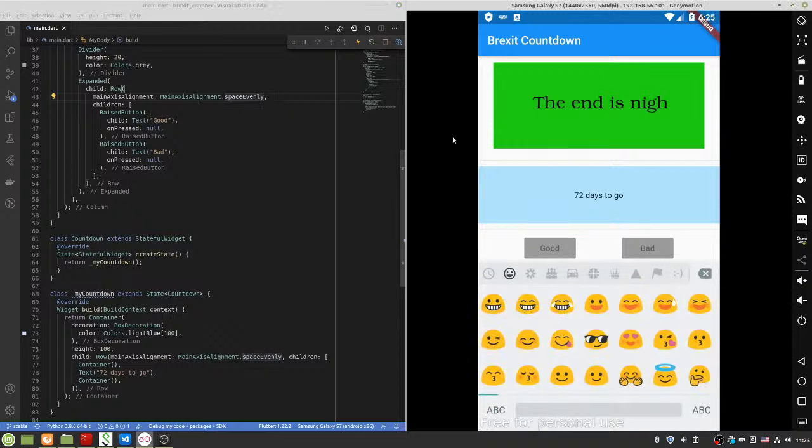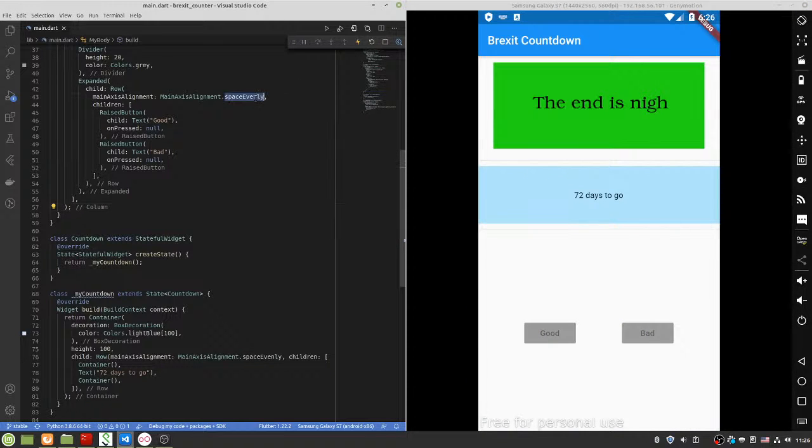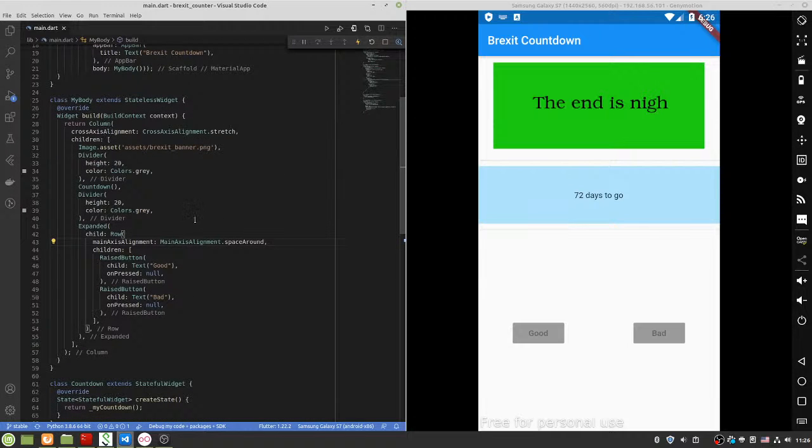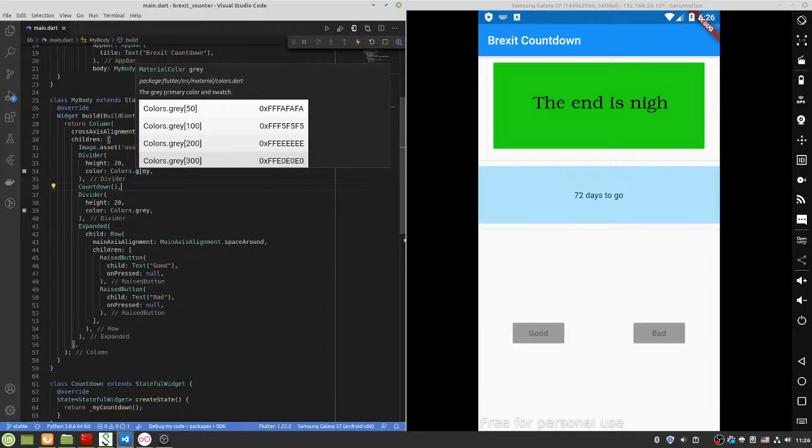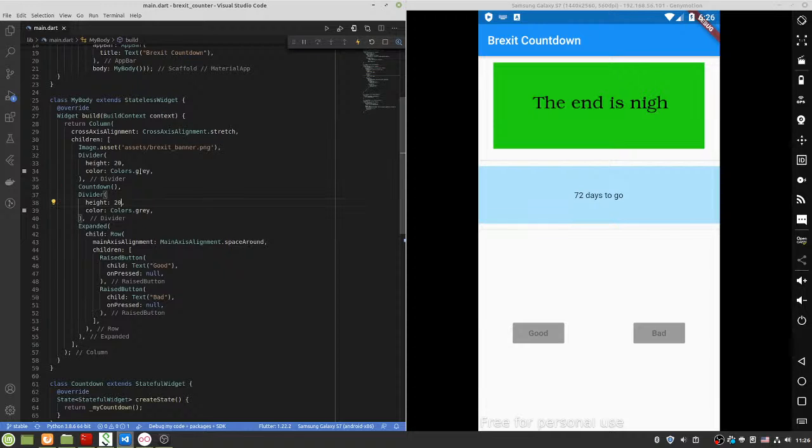Oh god, come on. So here, touch, touch. Space around. What does this do? Yeah, okay. I'm not sure exactly what the difference is, but I like that. It would be fantastic if this was safe spaces in like... Well, anyway. I don't think I need the dividers, to be honest. But it would push... Yeah, that's fine. Color... Fine, it's fine.